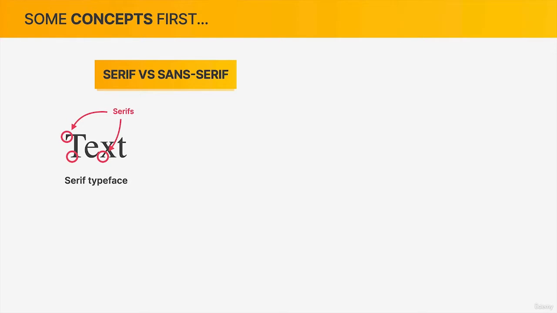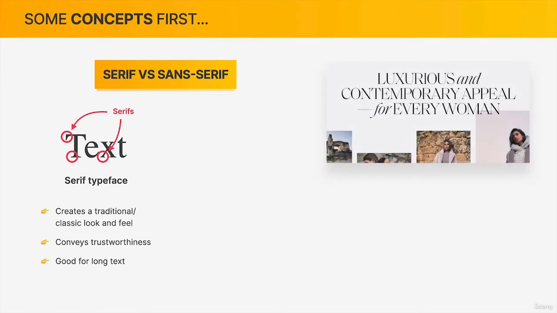And serif typefaces are the more traditional typefaces, and therefore we can use them to create more traditional or classic-looking interfaces. They also make the design convey trustworthiness for the user, and finally, it's also good for long text, for example in an article or an online magazine. Now, on the other hand, of course, we have sans serif typefaces. So typefaces which do not have these decorative lines, so the serifs that these serif typefaces have.